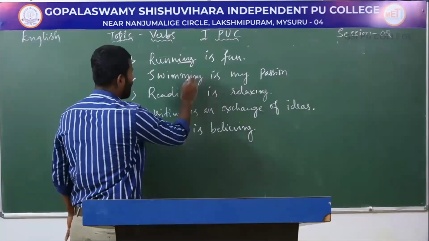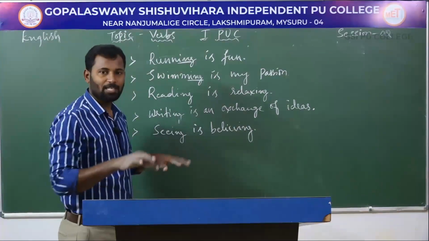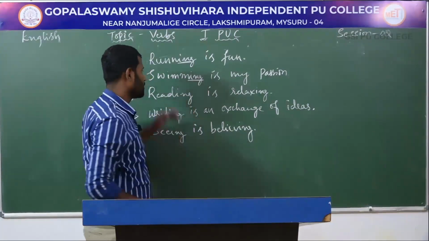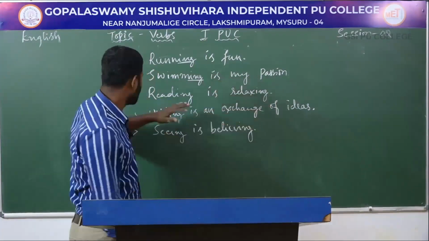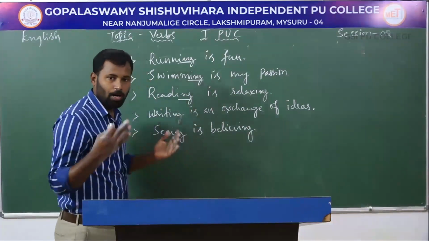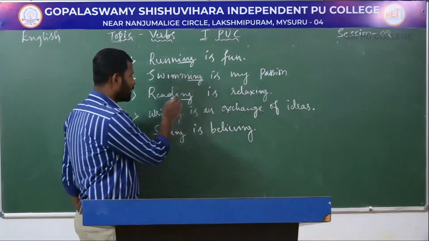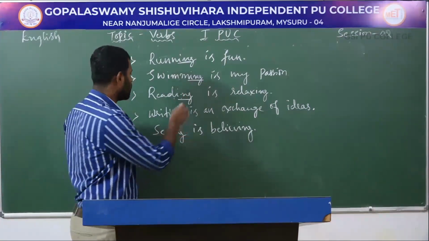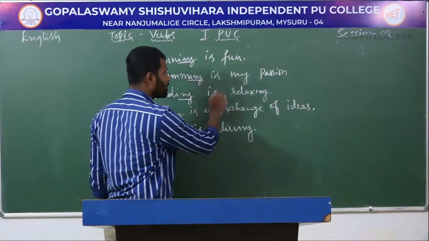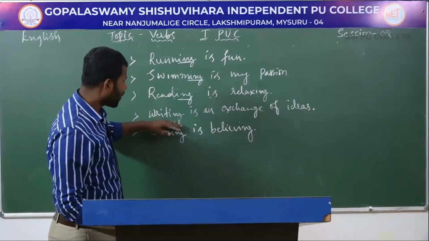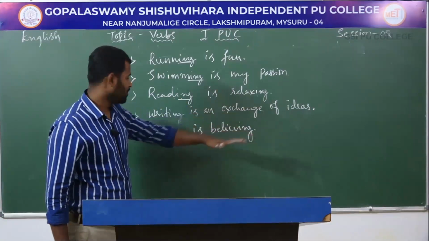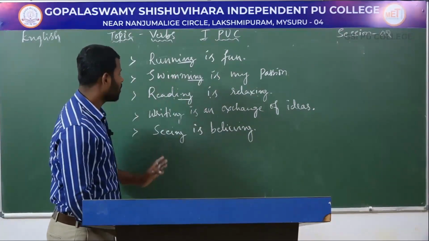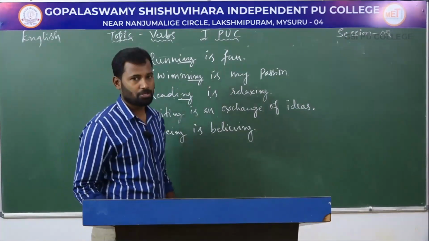Again, swimming, a physical action, but it is used in the place of a noun, so it is a gerund: Swimming is my passion. Next one, reading. Reading is an action, but here it is used in the place of a subject or a noun. It does the work of a noun, so it is a gerund: Reading is relaxing. Similarly, writing is an exchange of ideas and seeing is believing. These are a few examples for gerunds.